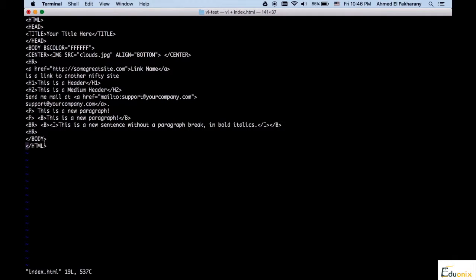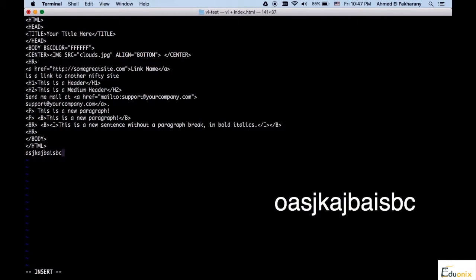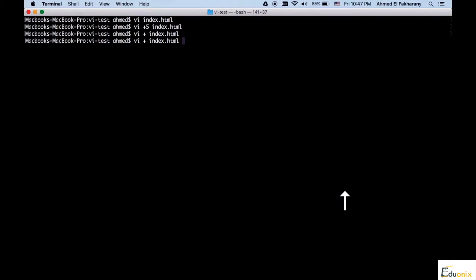It should be placed at the start of the last line in the file. Okay, so this is another shortcut for you if you want to move to the last sentence in a file. Perhaps you want to continue editing this file, you want to add some more text, and you don't want to start at the start of the file and then press Shift G to go to the end of the file and then press O to start a new line and enter. You want to do this all in one move. So this might be very handy.